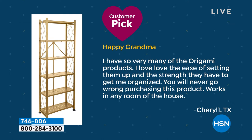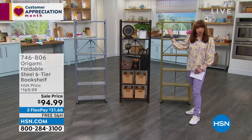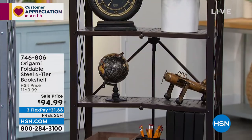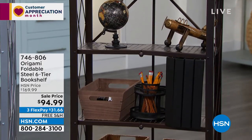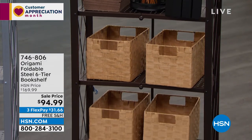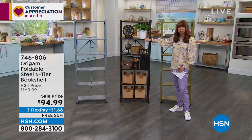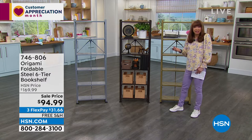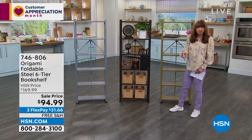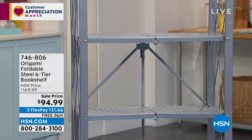Tracy, we have said it repeatedly, and we're going to say it again when we get to the two-pack of racks in just a few moments, but assess your space. I can promise you, whether you're using this in the kitchen for cookbooks, or as that bar area to show off those great decanters or those bottles that you're collecting, if you are using it for toys, or basically as a little linen closet, because so many of our linens are just really pretty, or if you're just using it for decor, as Tracy's doing in her beautiful home, you just can't go wrong, but you really can't go wrong at this price or with this free shipping, right, Trace?